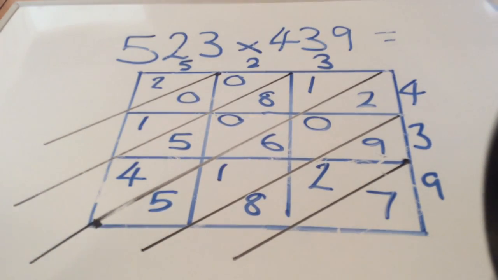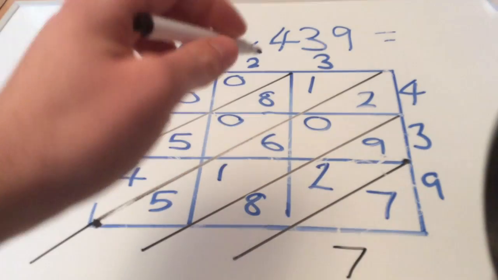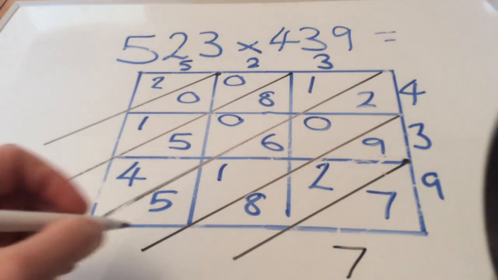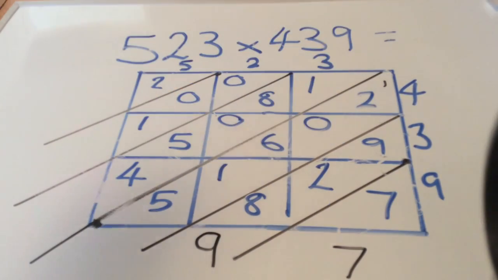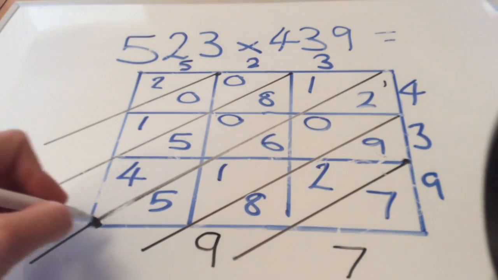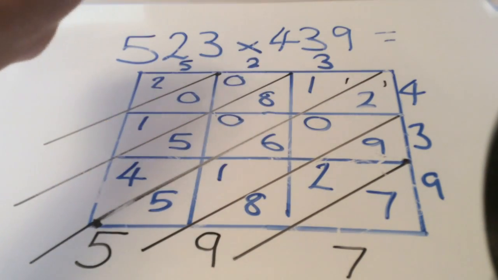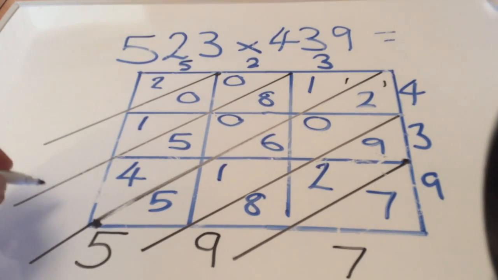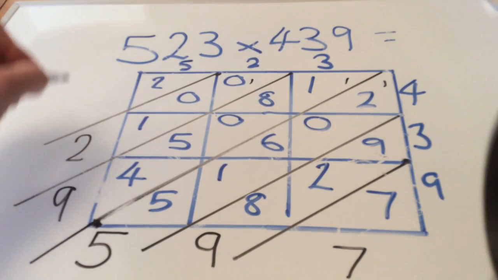And then we're not finished until we add up all the sections. Eight. Eight, two is ten, add the nine is nineteen, so our nine goes here and our one is carried over. One add two is three, add six is nine, add the one is ten, add five, fifteen. So five there, carry another one over. One add one is two, add the eight is ten, add the five is fifteen, add the four is nineteen, so nine again, carry the one over. One add one is two, and two on its own is just two.